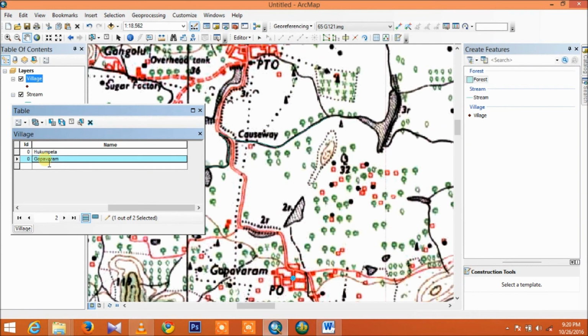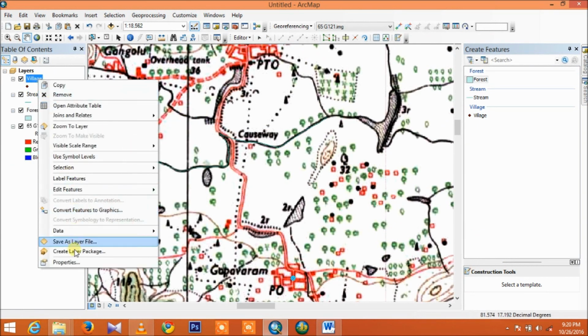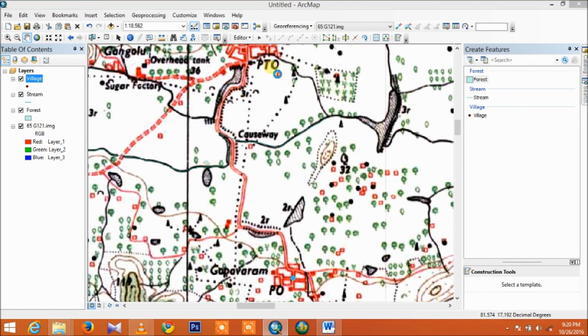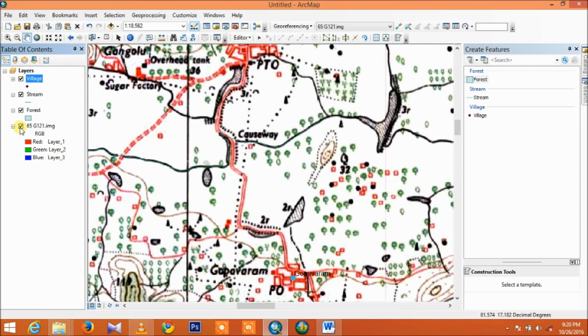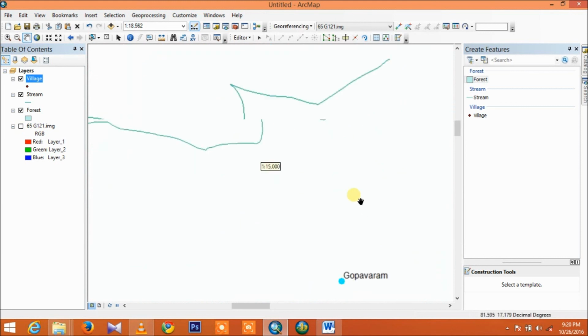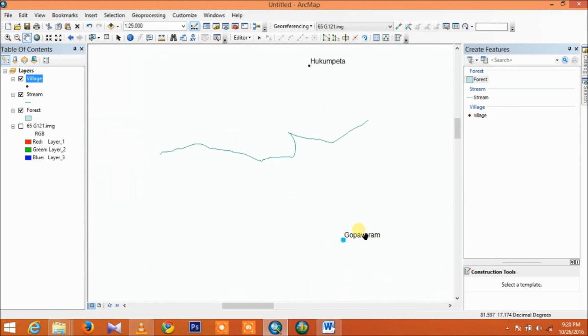Kopavaram. So close the table, right click on it, go to properties, and select this. We want to display the name, so the name field, and increase the size. See, you can see that we have labeled our villages. So here we have Kopavaram, and here we have Kukumpeta.